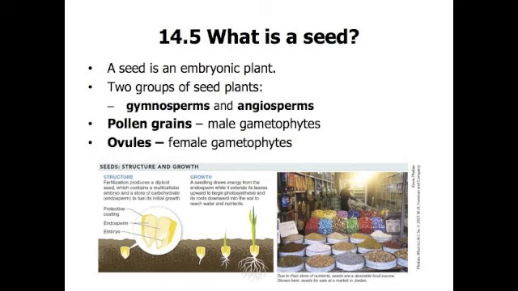Moving on, as we've seen, the evolutionary development of vascular tissue allowed plants to grow larger. Vascular plants could colonize areas where the soil at the surface of the ground was not always wet, but their roots could penetrate the soil to reach water and nutrients. The next big innovation in plant evolution was the seed, an embryonic plant with its own supply of water and nutrients encased within a protective coating.